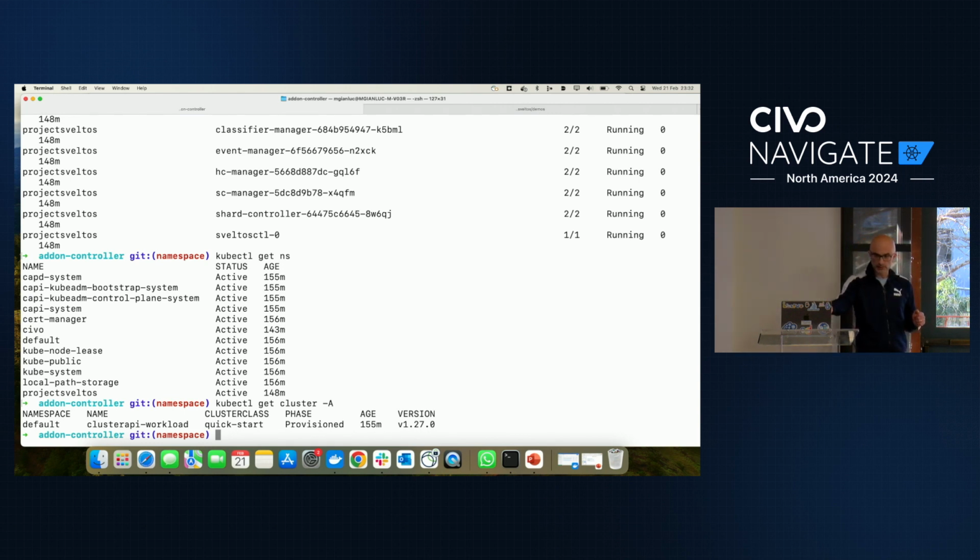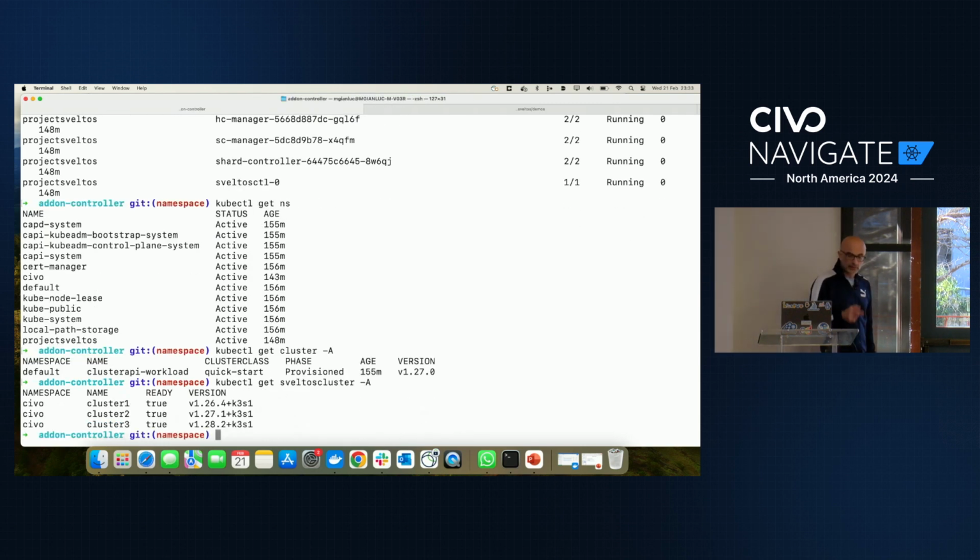This management cluster is running as a kind cluster on my Mac, and I also have another kind cluster, which has been created through Cluster API using Docker as infrastructure provider. But I also have some Civo clusters. I created 3 Civo clusters, and I registered those clusters to be managed by Sveltos.